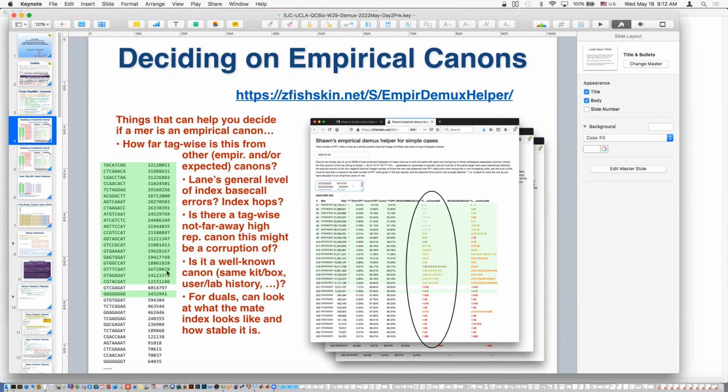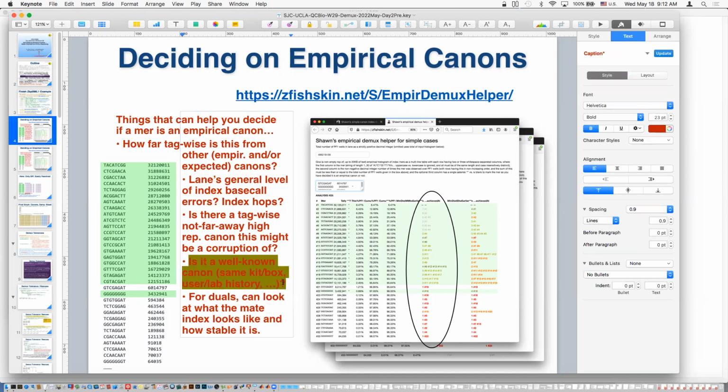Another primary one you can use is whether it is a well-known sequence. Most people are using kits and so on. There are the Illumina UDIs, the unique dual indexes from Illumina. There's the Nextera non-unique set. Whatever boxes and kits you're using. If you're doing this yourself, of course, you're more connected. As a core guy, I don't always know exactly what people use because I have to guess, since people don't always tell us. But if you're doing it on your own project, you will know, or know the person that knows what kits they used.